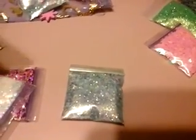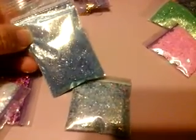When you're done, cut off the excess fabric on the inside. Mira que bello glitters. These are glitters. No, esa es la mezcla. Mira, mira qué color tan bello. Beautiful glitters. Oh man. Now you should have something that looks like this.